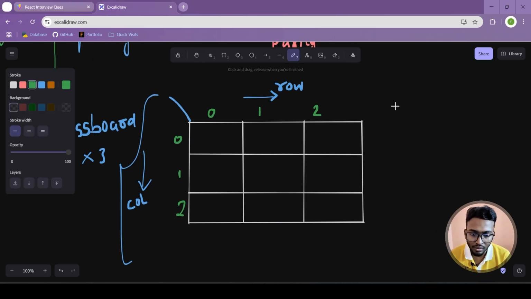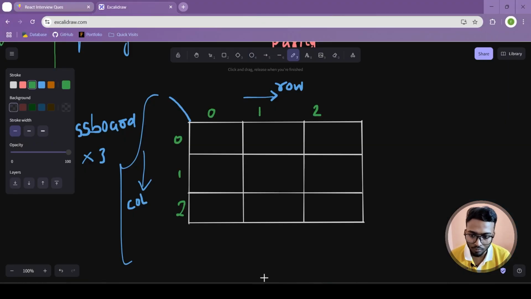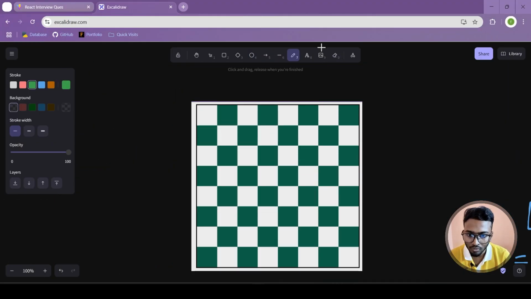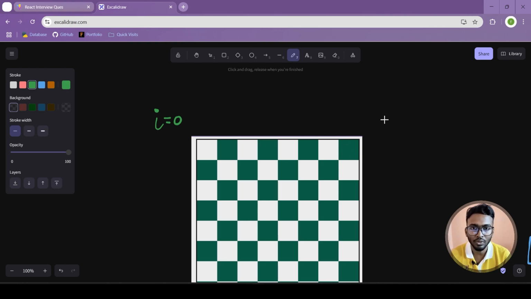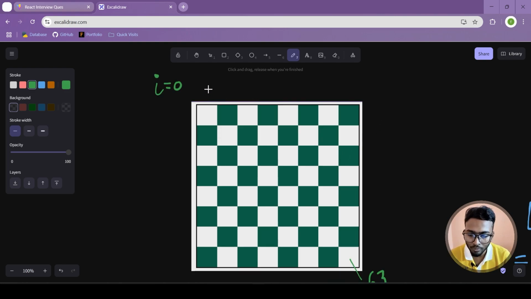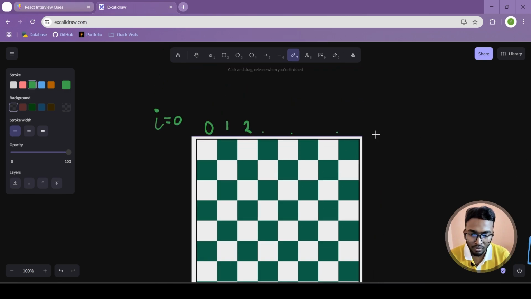Initially, the initial value is ID 0. This chessboard will have ID values from 0 to 63, right? As ID starts with 0, it would be simply like this all the way to 63. So in total, it will have 64 values or 64 boxes, right?